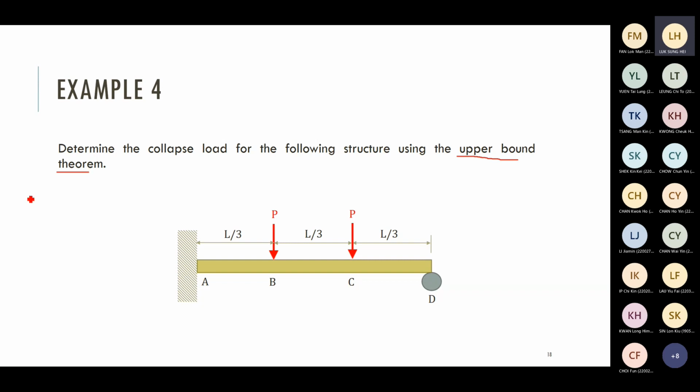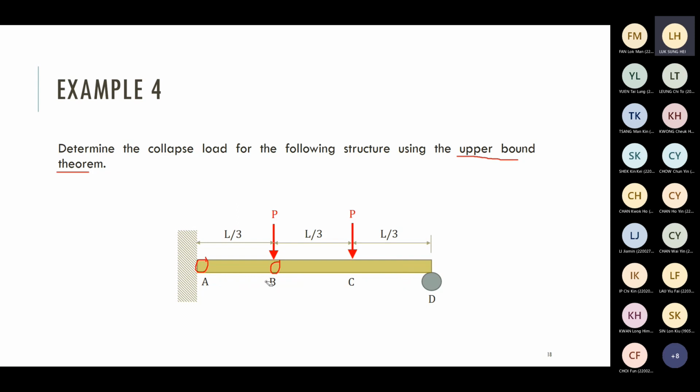Say, for example, I arbitrarily add 1 hinge at A. Normally the fixed end is more critical for a one span beam. After formation of 1 hinge, it's still stable. That means it's able to form 1 more hinge, say, for example, point B. After formation of plastic hinges at point A and point B, it becomes unstable. You can see this kind of mechanism. What I want to mention is that 2 hinges will make the structure unstable.